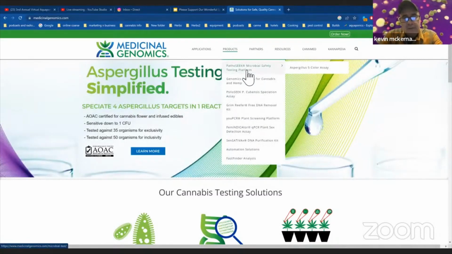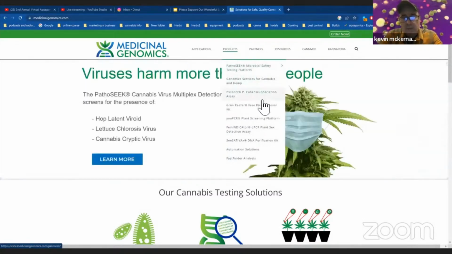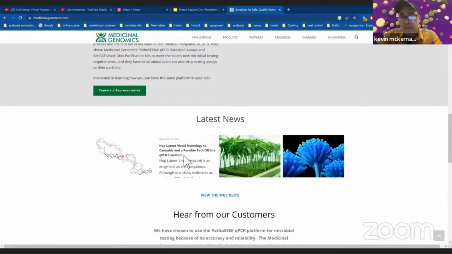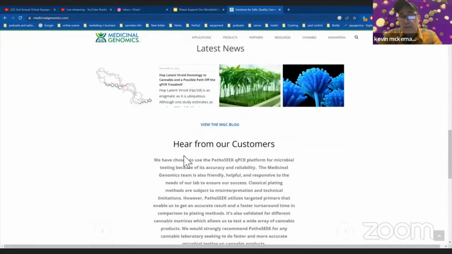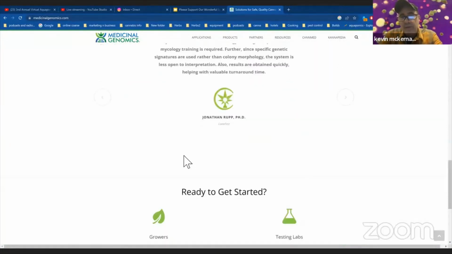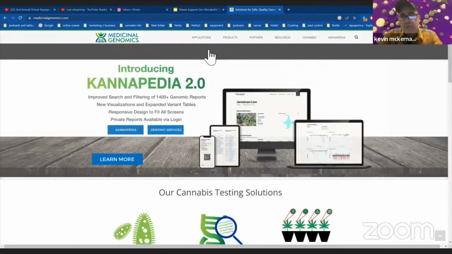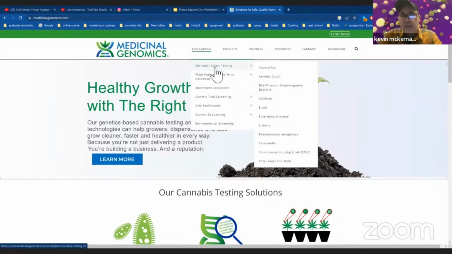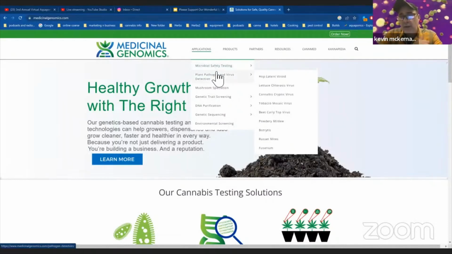Not all of the viruses are on the website yet, mainly because we're waiting for sequence confirmation. We have the assays built and we've been using them internally for a year, but we're trying to find people where, once we get a positive, we can sequence it and prove what it is. So there's a host of tests that we don't release until we actually have sequence confirmation that the genome has been in cannabis. That's now occurred on lettuce chlorosis virus, beet curly top virus.